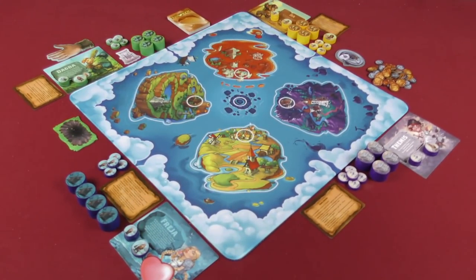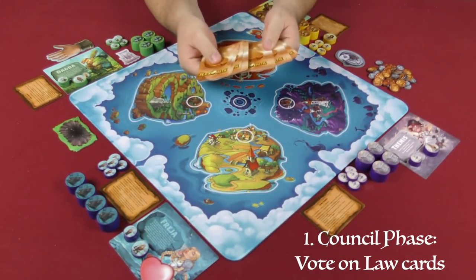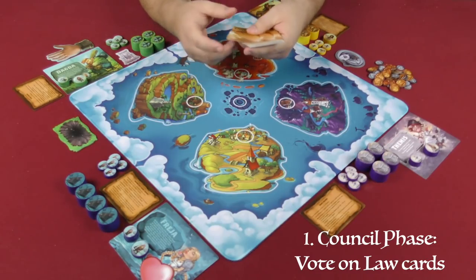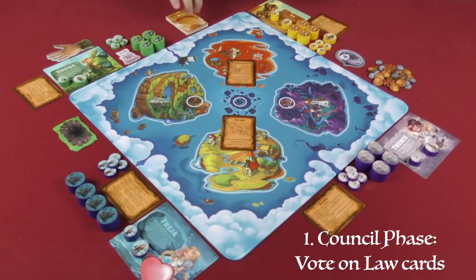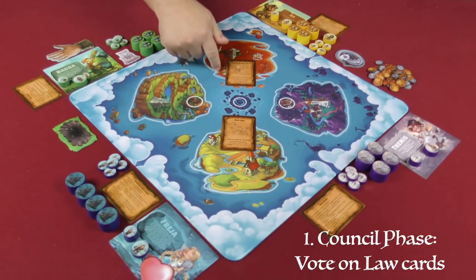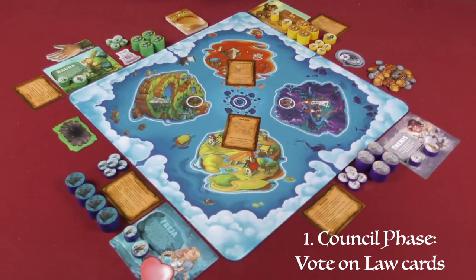Now, each round, or generation as they call it, is split up into three different phases. The first phase is the council phase, where you're going to be taking this deck of cards, and this deck of cards contains different laws that can change how scoring happens during the worship phase. And so what you'll do during the council phase is choose two cards, one higher and one lower, and then everybody is going to put their hands out here on the table, perpendicular to the table, and then you're going to go 3, 2, 1 and choose up or down. If you choose up, you'll choose this card. If you're choosing down, you'll choose this card. And everybody will vote on which one of these cards is going to go into effect.